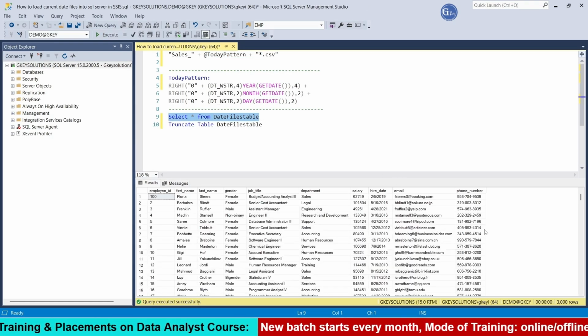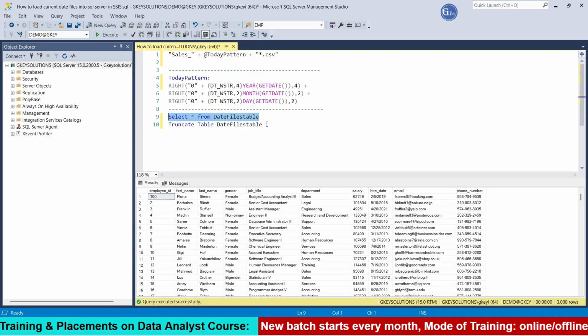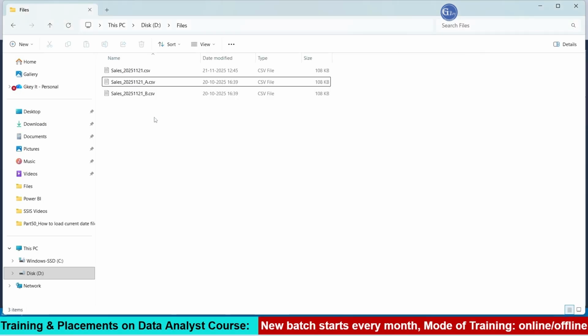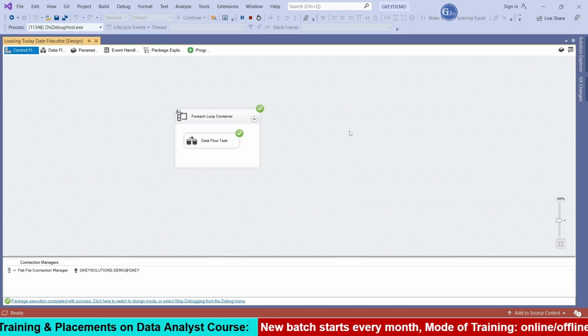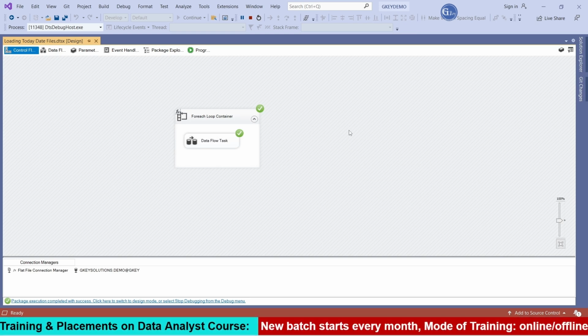If you select, there are 3000 records uploaded to the date files table from different flat files with the current date in the file name. Based on this, we have loaded different files into our SQL Server destination. This is how we can load the data based on the current date file name with some extra patterns, extra names as well. I think you got some idea about how to load the files with the current date.